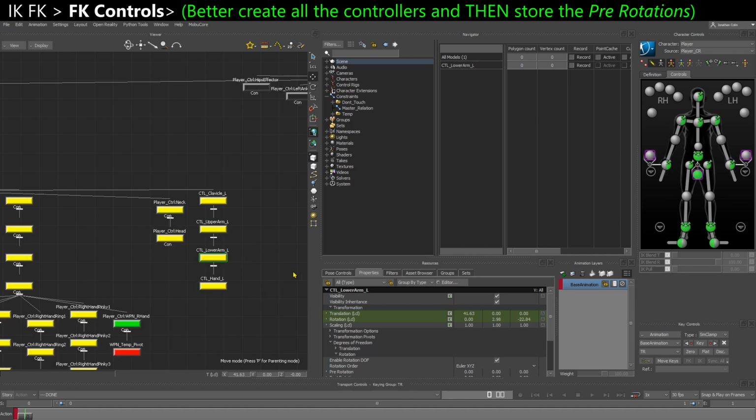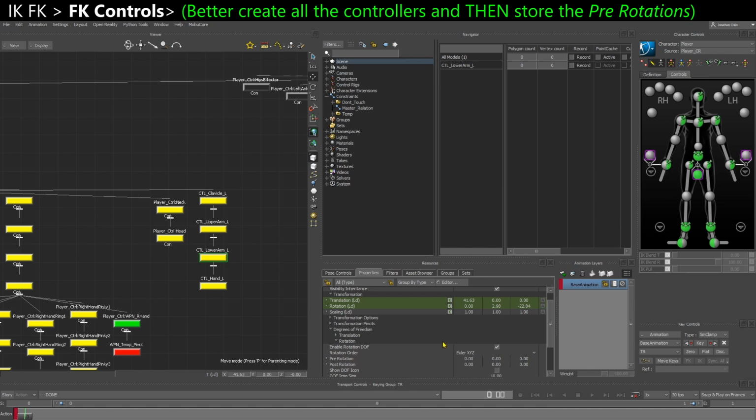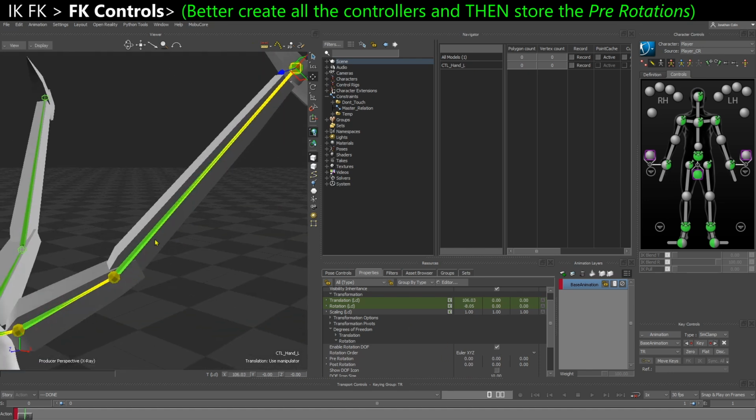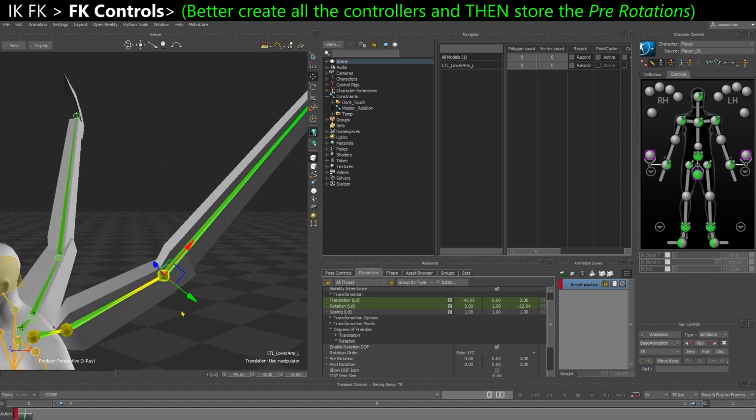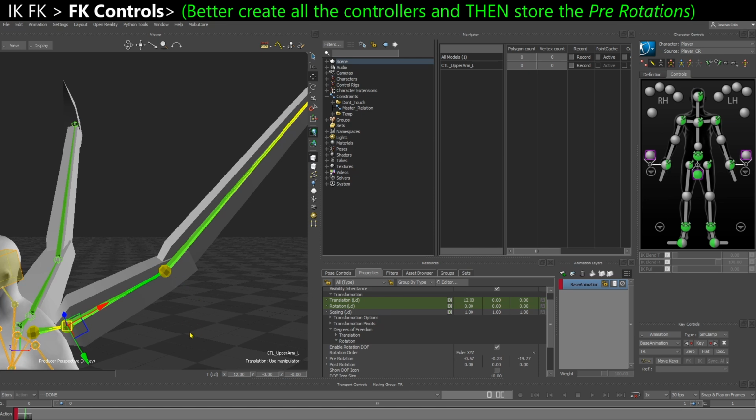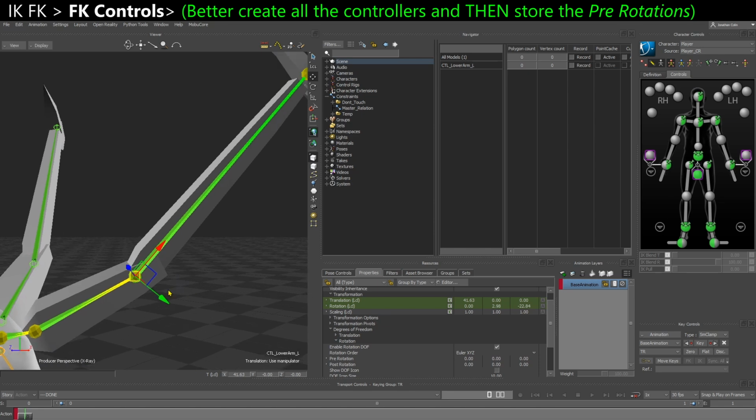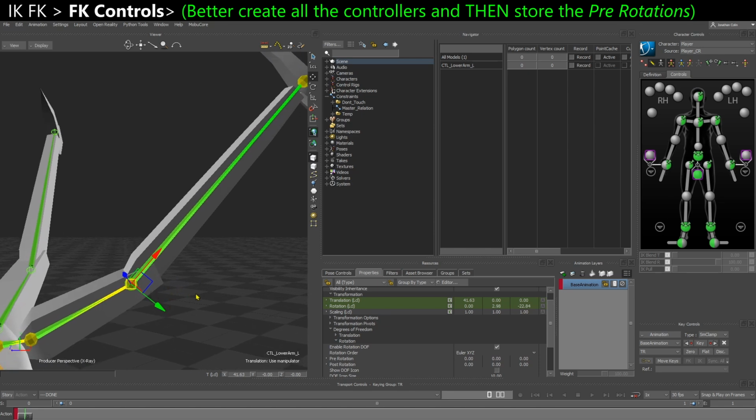Okay, so it's easier to just leave the pre-rotation at 0, make your entire hierarchy, line things up, and then work your pre-rotations. Because otherwise, every time you copy a bone that already has pre-rotations, you have to get rid of them before anything. So there's extra steps. So here, let's continue this 2.98. So you're gonna have completely different values, I'm sure, depending on your rig.